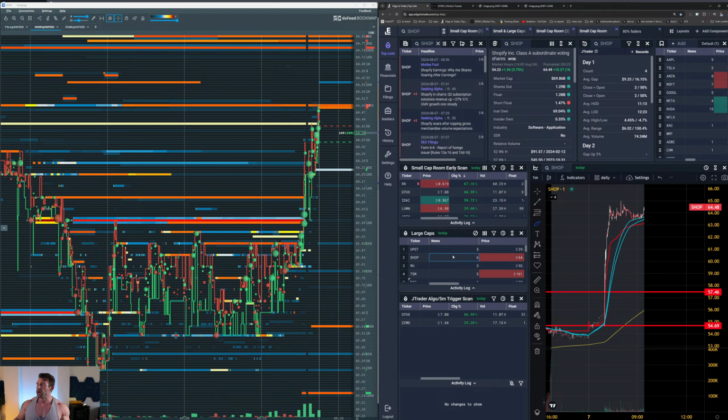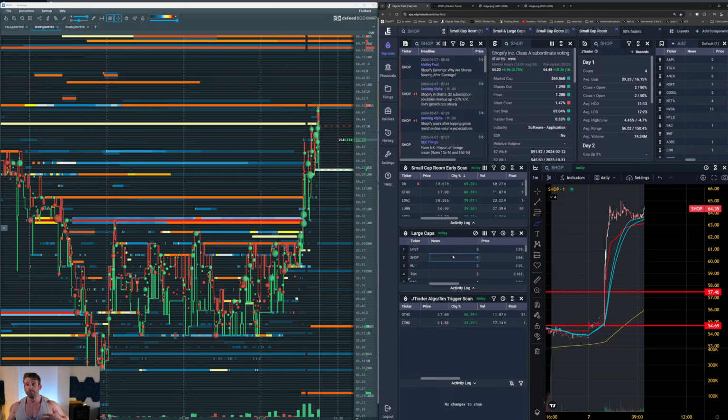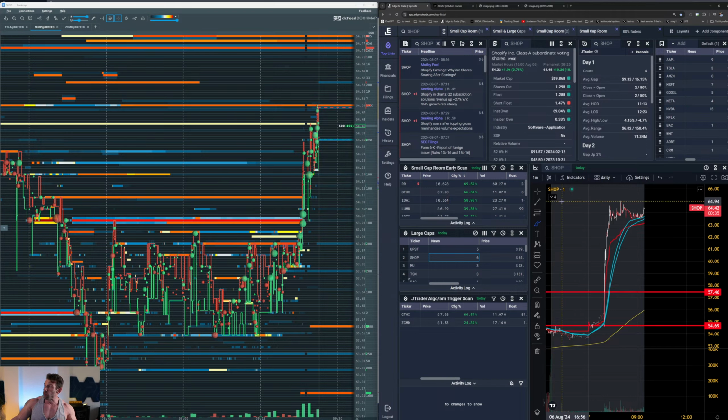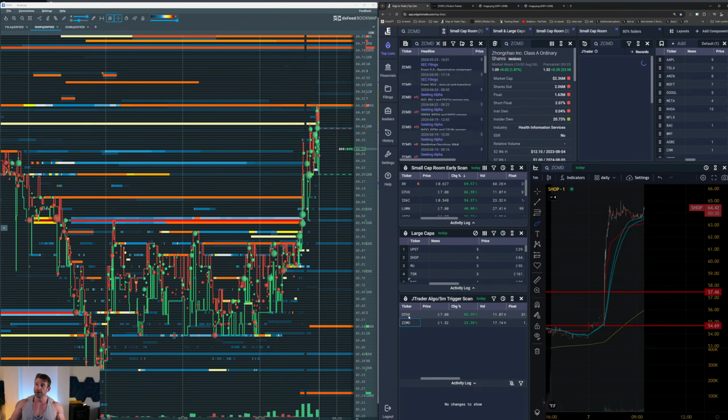And the last two times that this opened on earnings was simply a dip into the J lines, VWAP, and then it pushed more to the upside. We need to be careful over here at 65, because at 65, for example, we can have a rejection and then a fail. The last one is instead ZCMD, which is a small cap.